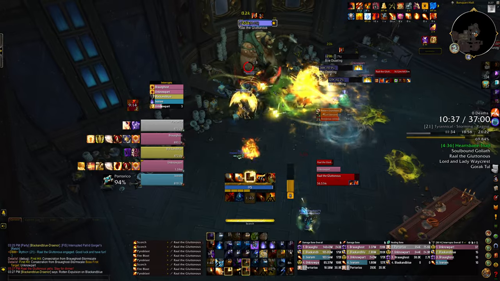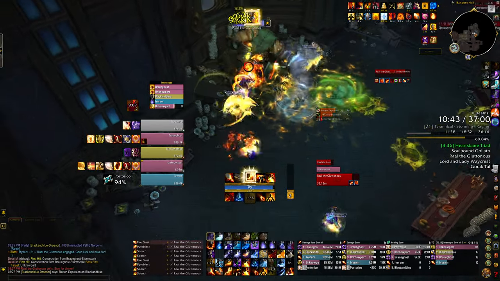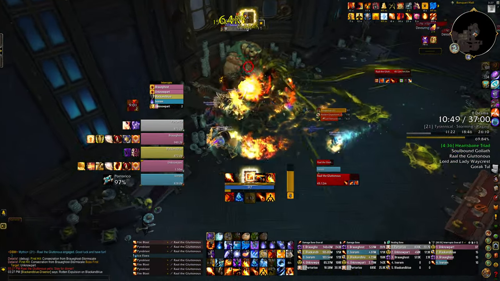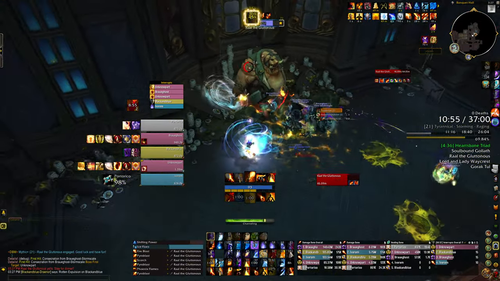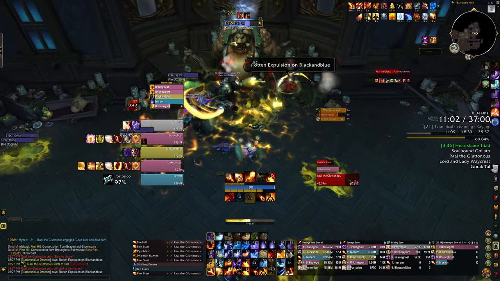Scorch, scorch, pyroblast, pyroblast. I like that tech. Scorch, scorch, pyroblast, pyroblast. Wasted some of my instant casts here, but that's okay. We have a PI going through, so we have our SKB enhanced. Shifting power here because I'm out of stacks, and I want to lower the cooldown of my combustion because I'm nervous about actually not having combustion available.